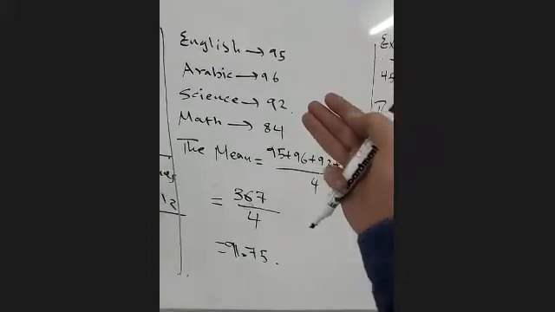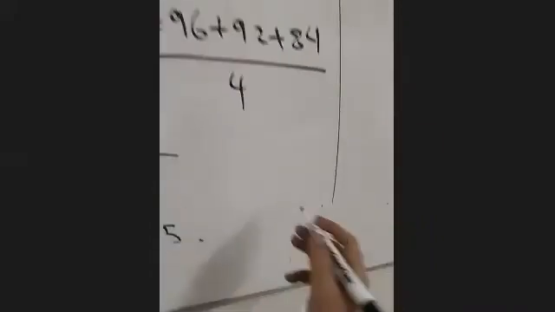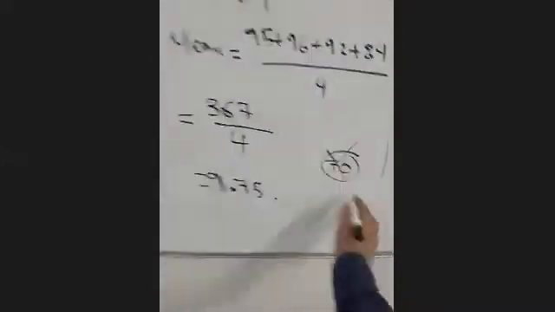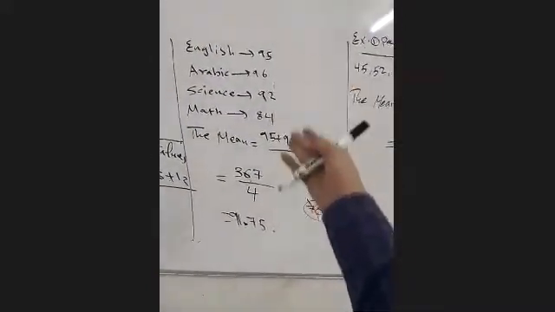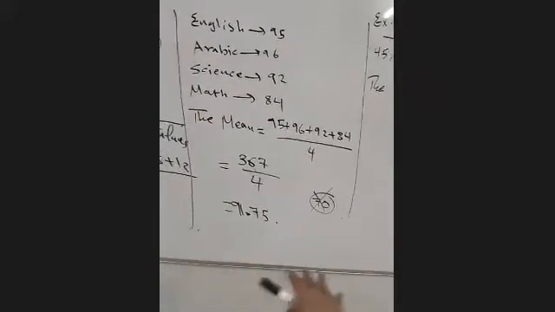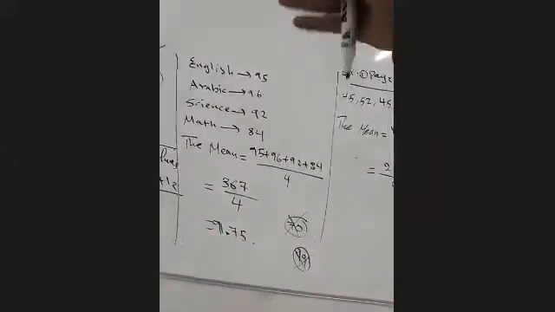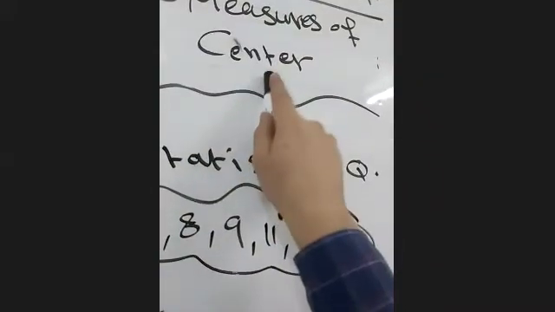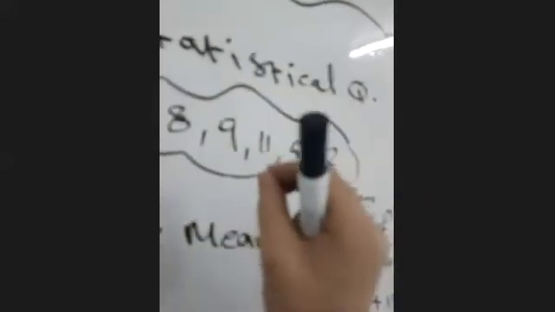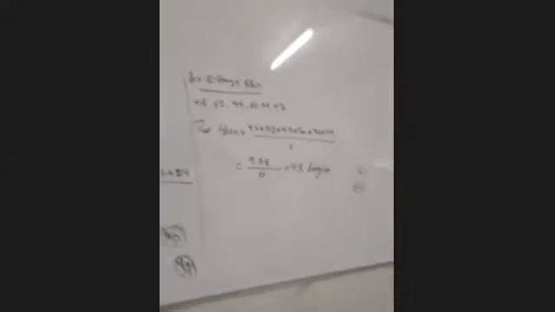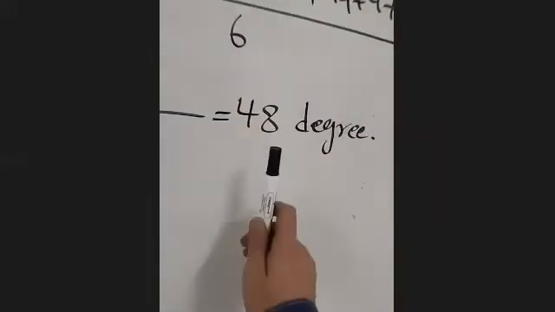For example, in these values here, 95, 96, 92, 84, if you have a mean of 70, this is wrong. It cannot be the mean for these numbers. It is not in the middle. It is below all of these numbers. It cannot be 99 for these numbers because it is above all of these numbers. The mean, which is a measure of center, means in the middle, the average. So this is example 1 to find the average degree of these temperatures. It is 48. Thank you, Rayyan.